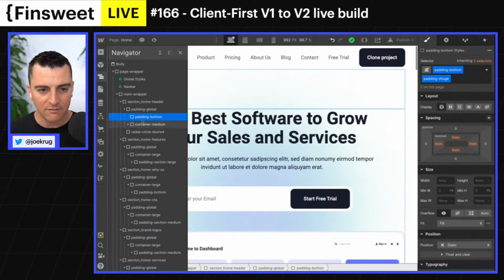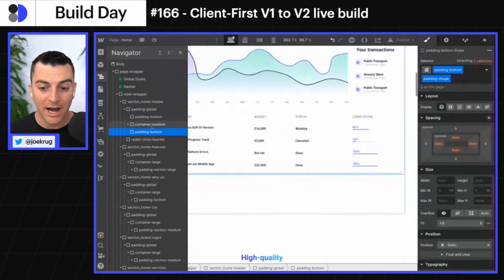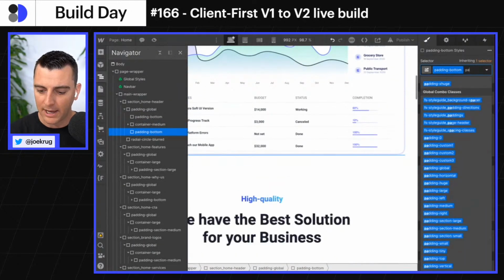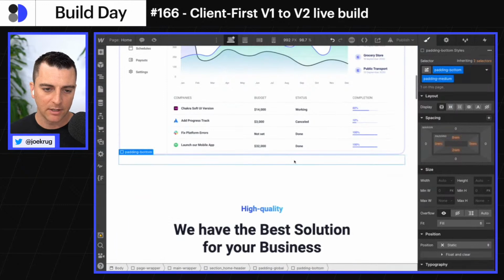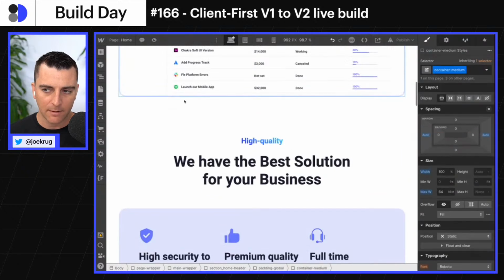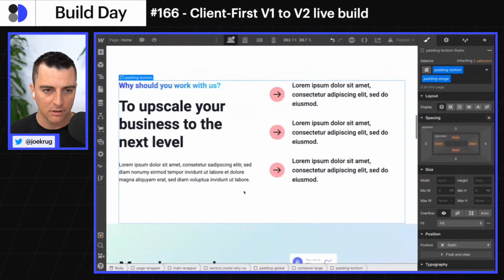So let's say we have the padding bottom extra huge, and then on the bottom of this section, we're going to want padding medium. I can do that. And this is a really nice benefit of the spacing block. And I'll go ahead and remove that because that was not part of the design, but I will show it again for this other section.